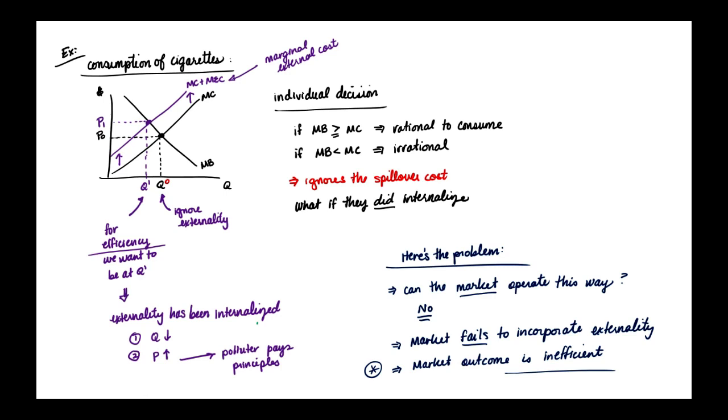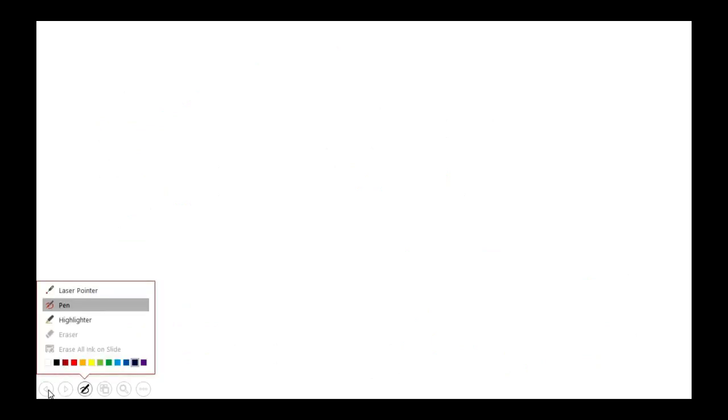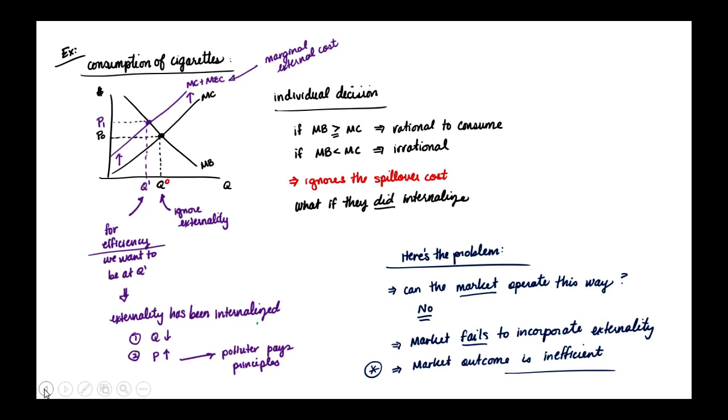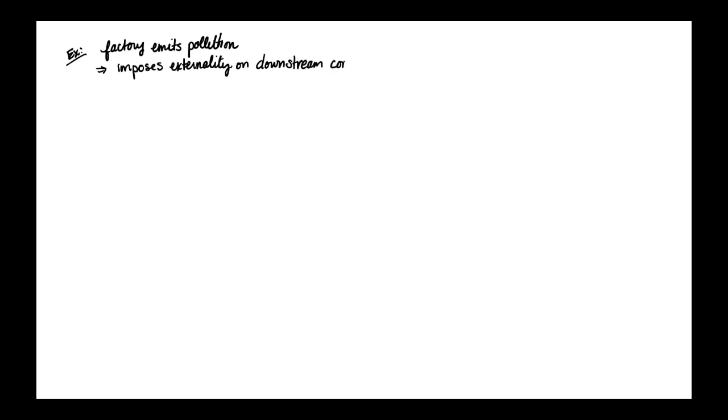Let's take it a step further and look at the same thing, but let's extrapolate to, instead of one person, let's think about a model with supply and demand. Did everyone get that? Everyone caught up with me? So let's look at the same thing. And again, we could be talking about another example. Let's say that we have a factory that emits pollution and it imposes an externality on some downstream, downwind community.